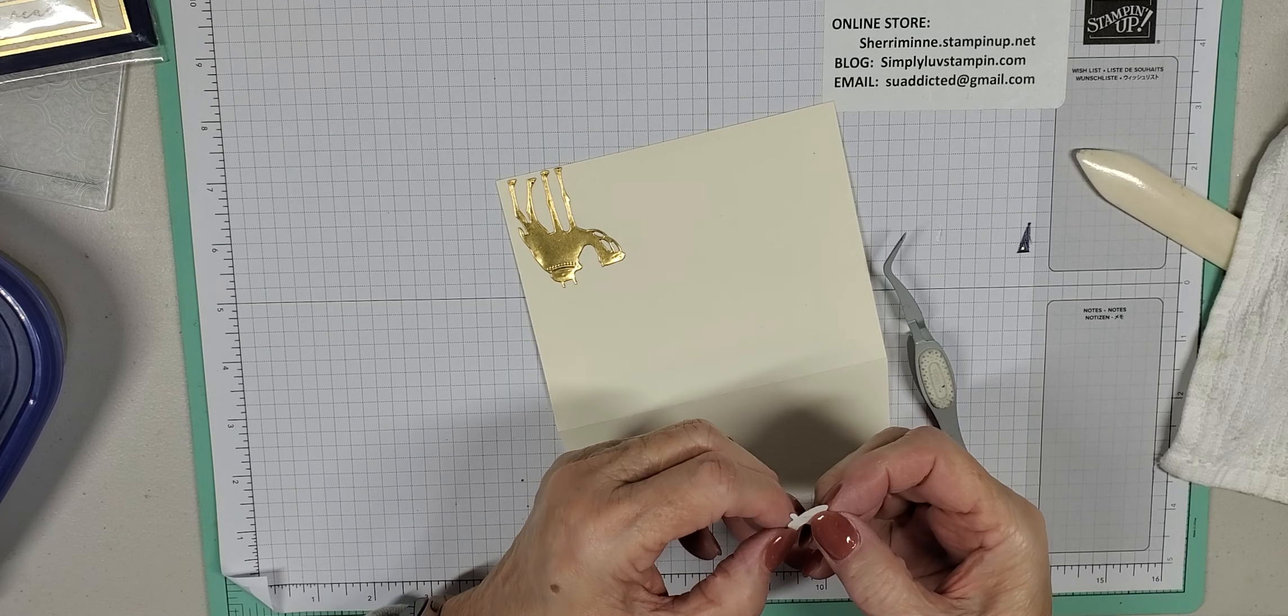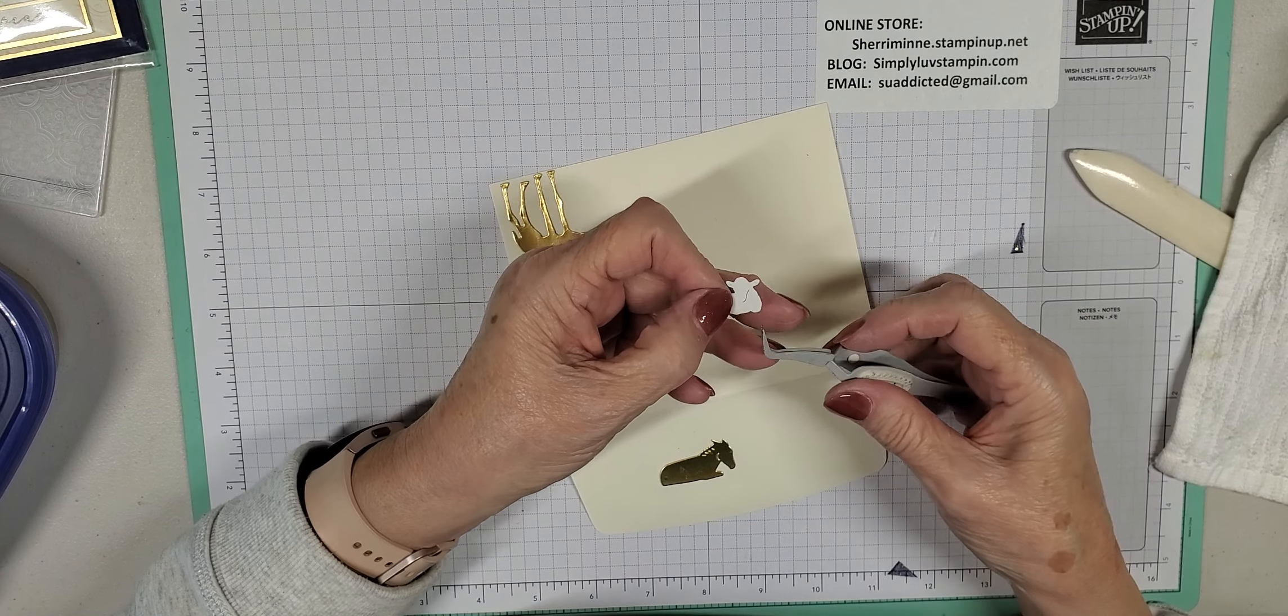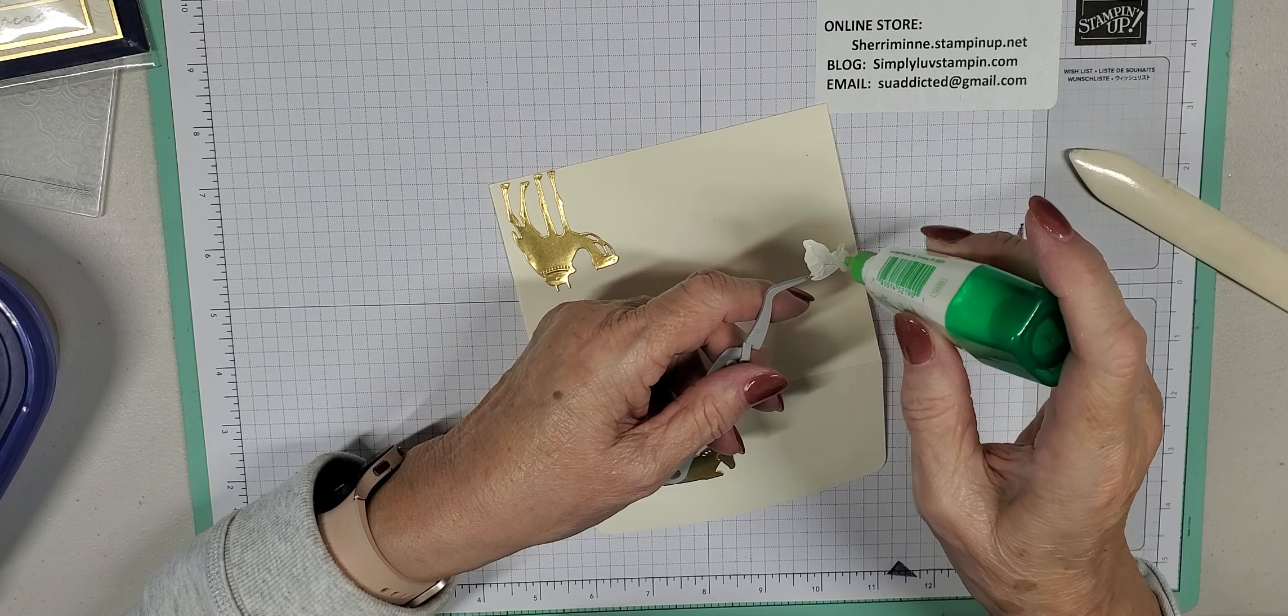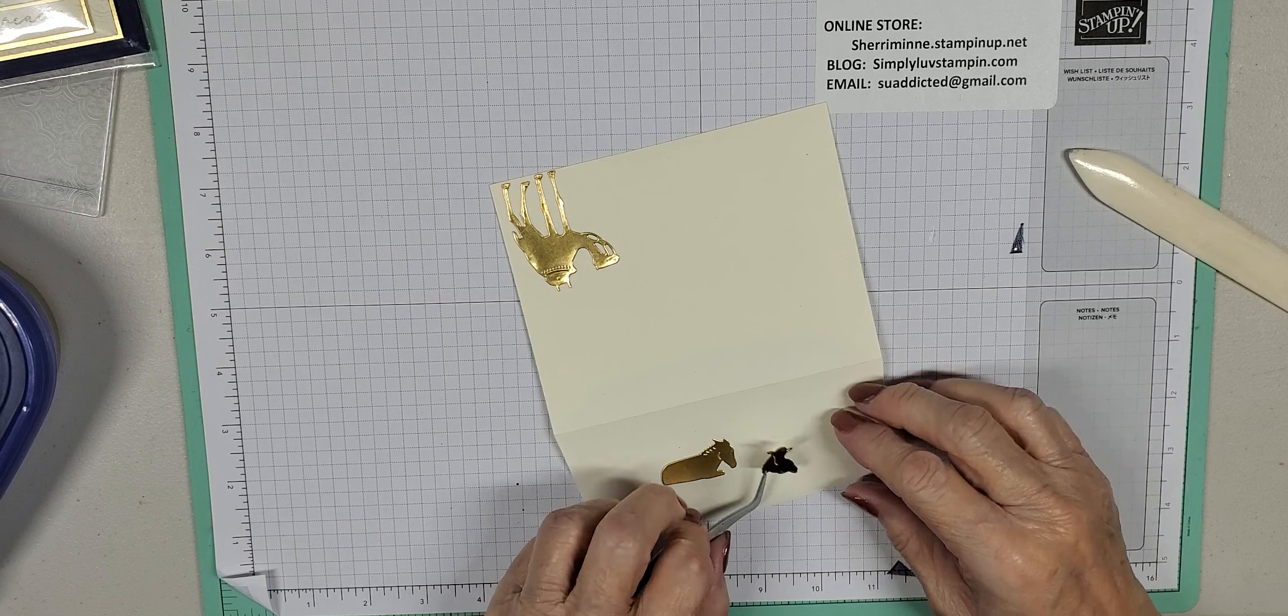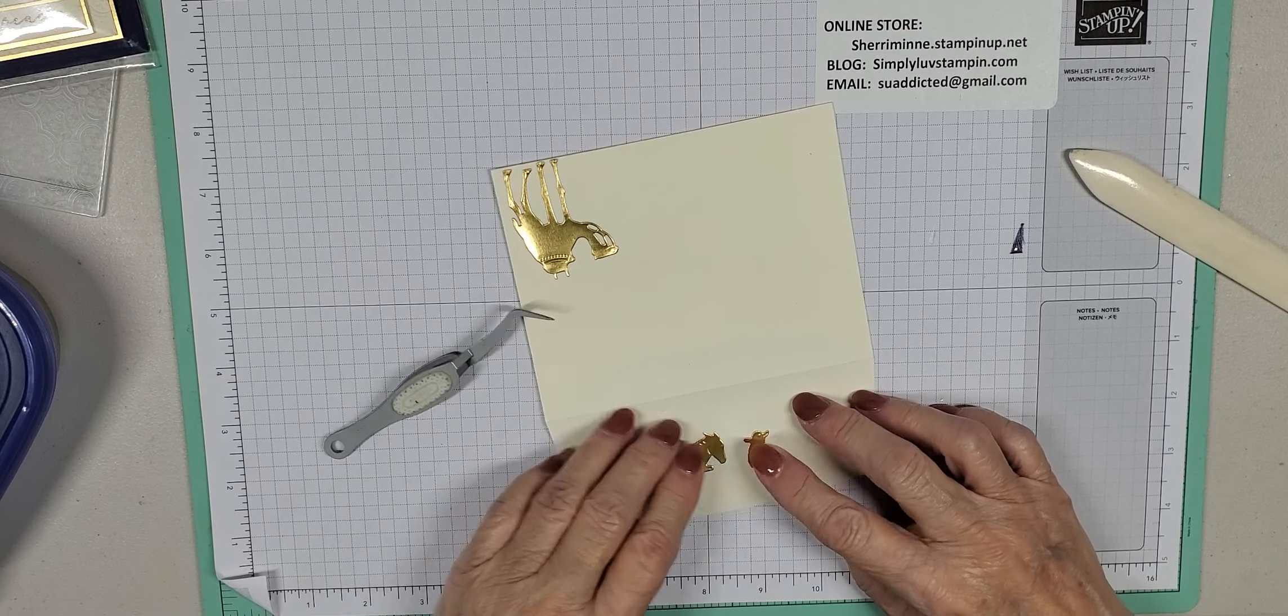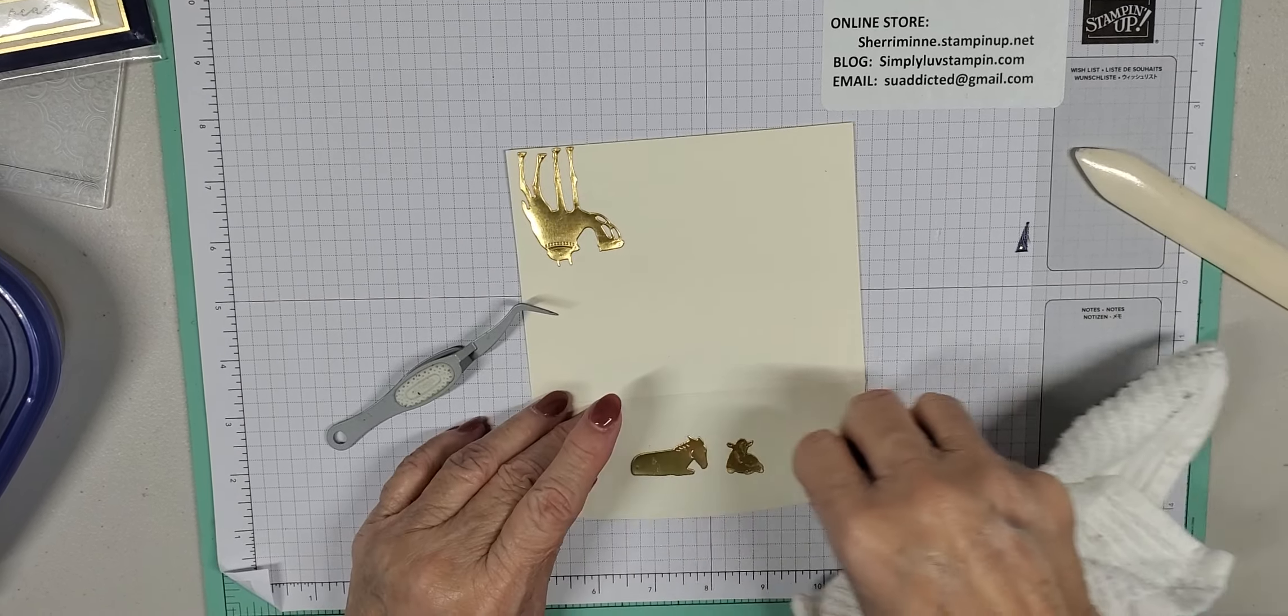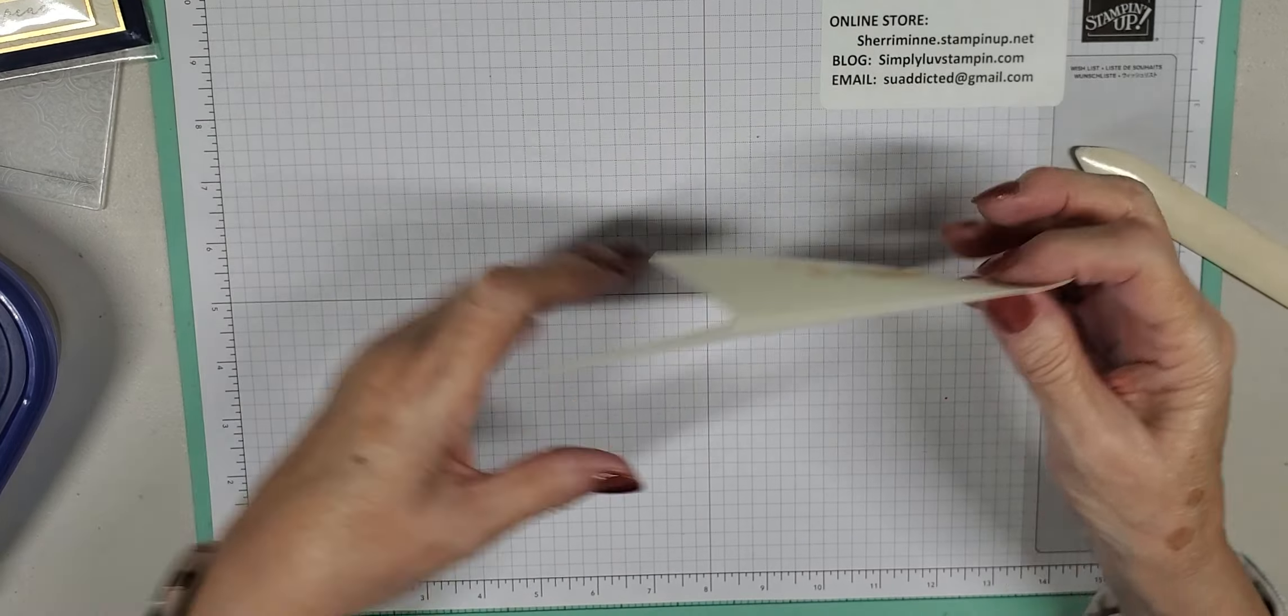I'm going to put this on the back along with the little sheep that's laying down. Oh, you know what? I think this is the cow now that I look at it, I'm not sure. Say a little prayer for me that I will find my die, because there's nothing more irritating than to not have a complete set of dies. I hate to order another set just to have one animal, but I also hate going through the trash, especially when there's all these scraps. I have a big trash can by my cutting station and all my scraps go in there except for the ones that I send to recycling. But yeah, I hate going through all that, but I'm going to.